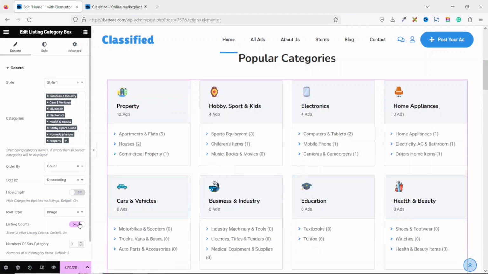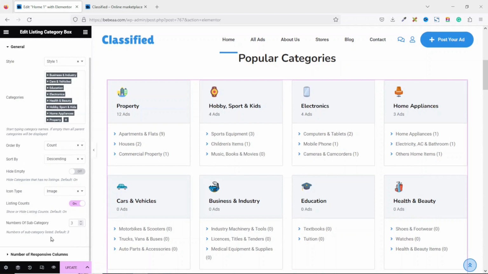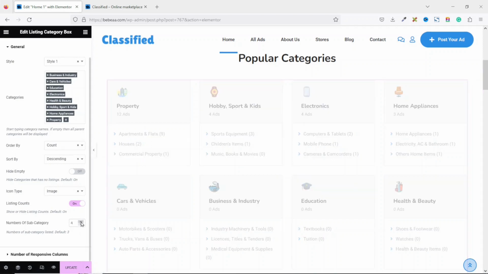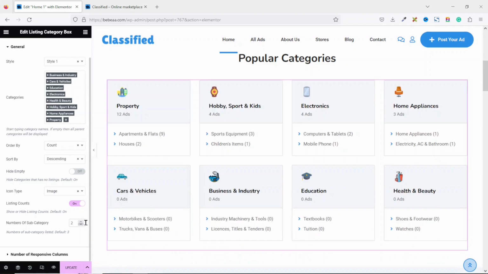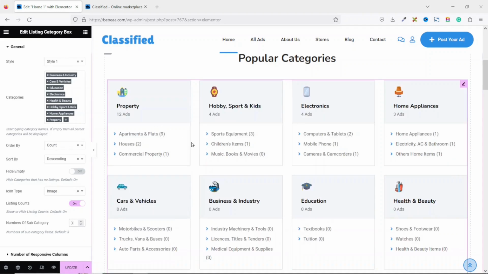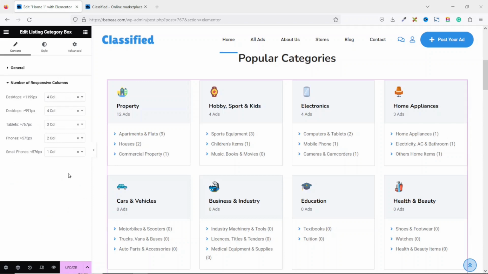I'll enable it. Next, we have number of subcategories. At the moment, it is set to 3. I can increase it to say 5. You see that. And I can also reduce it to maybe 2. You see that. I'll leave it as 3. Awesome. The next tab we have is number of responsive columns. I click on it, and we have desktop with wide screen and then small screen, and they are all set to 4 columns.